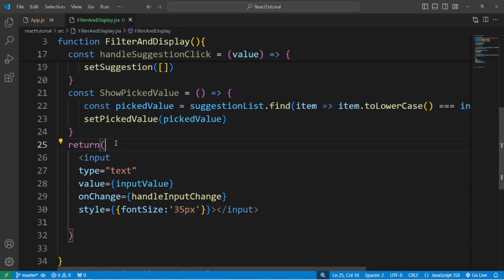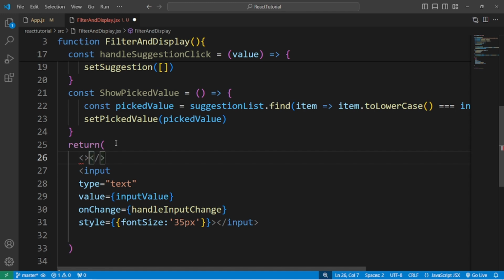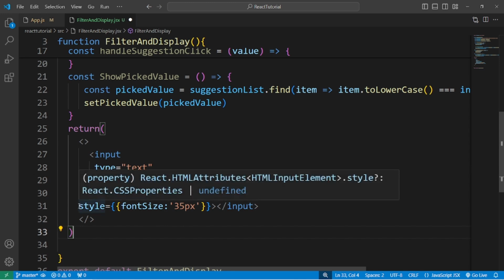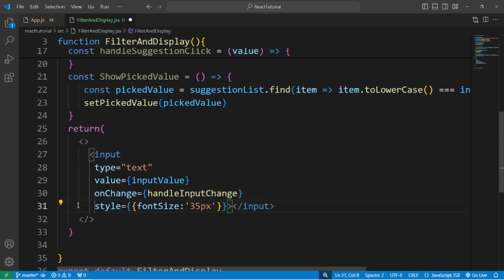So now, first of all, before going to the suggestions, we're going to be having a fragment real fast. So let's go ahead and have a fragment over there, and let's go ahead and align these. So we're going to be aligning all of those, and let's align that there, and this is also going to do the same thing. So there we go. We just aligned all of them, and that's pretty much what we did over there. So now what we're going to be doing is we are going to be having our suggestions.